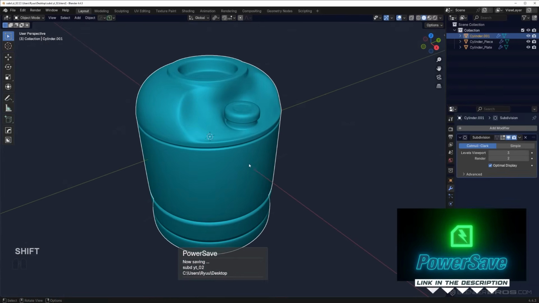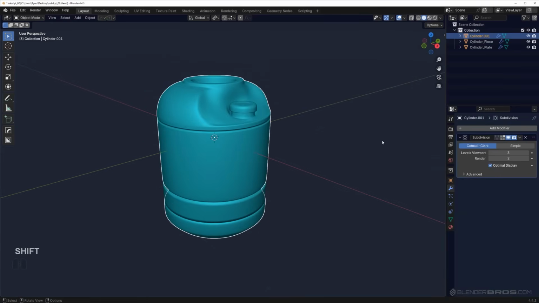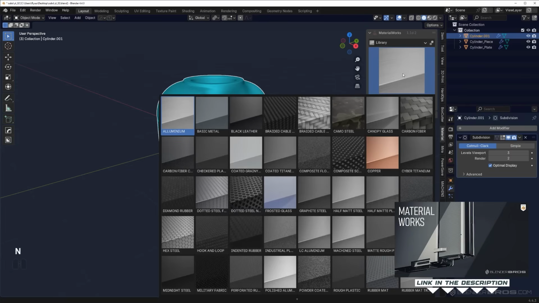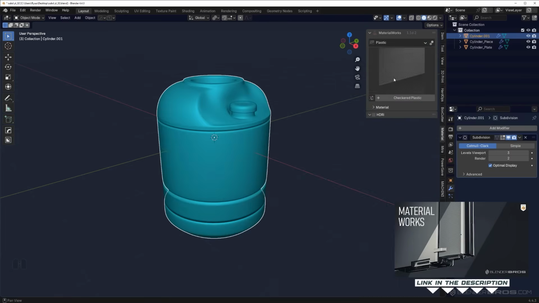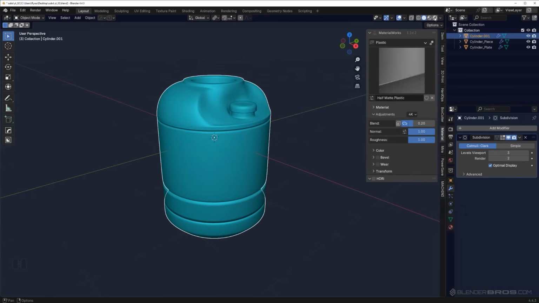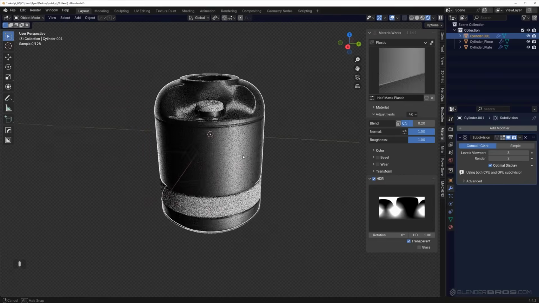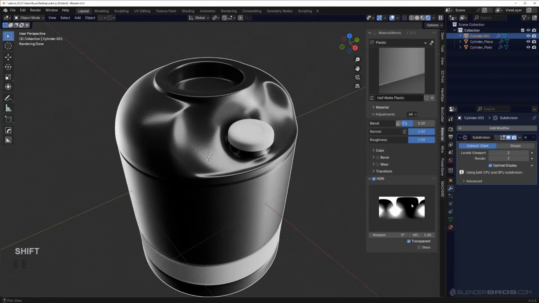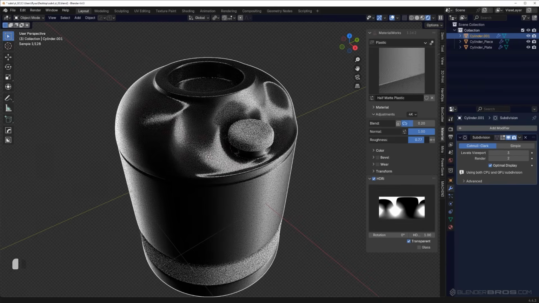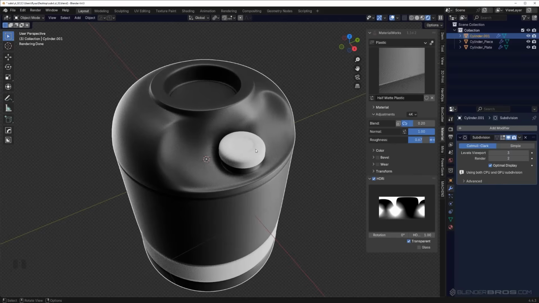Let's put some textures on it, right? Let's go to the end panel and slap some plastic on it. We could just go with half matte plastic maybe. Let's go to HDRI view, there we go. And we could make it a bit less reflective. So just flip this, there we go. Something a bit more like half matte, you know what I mean?